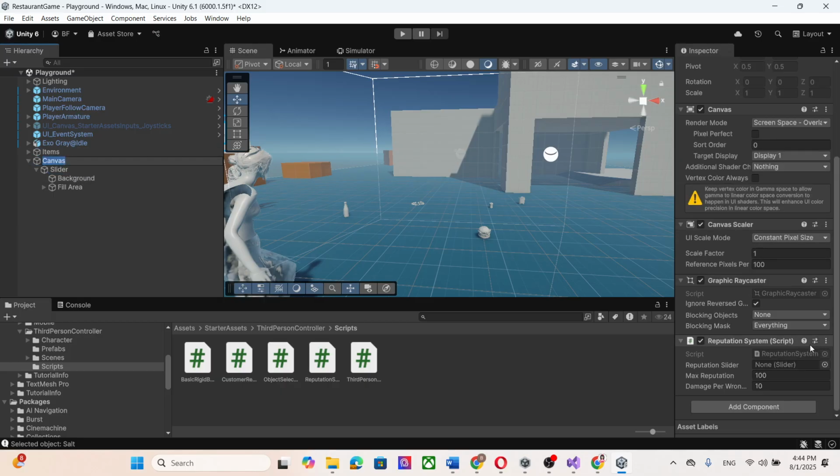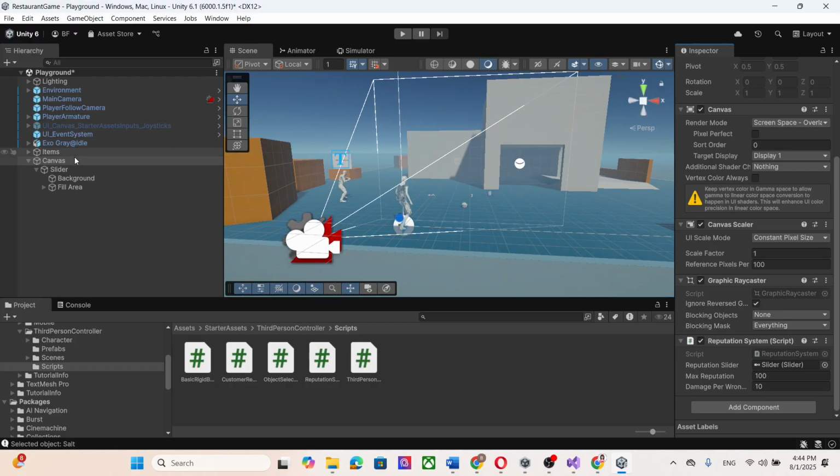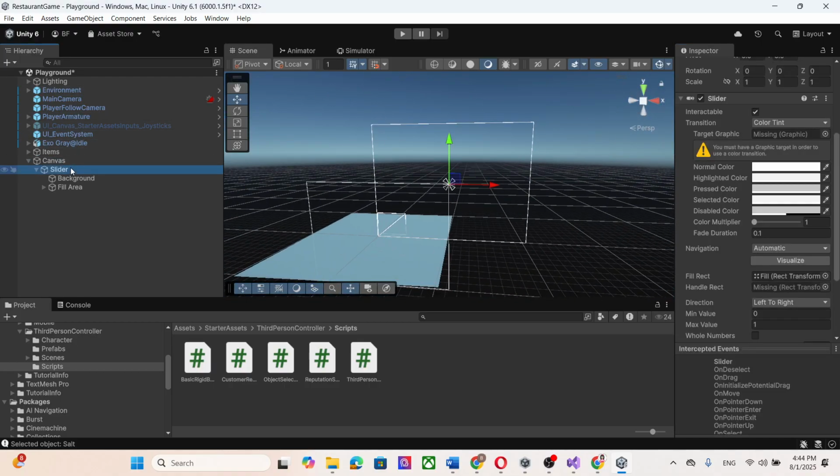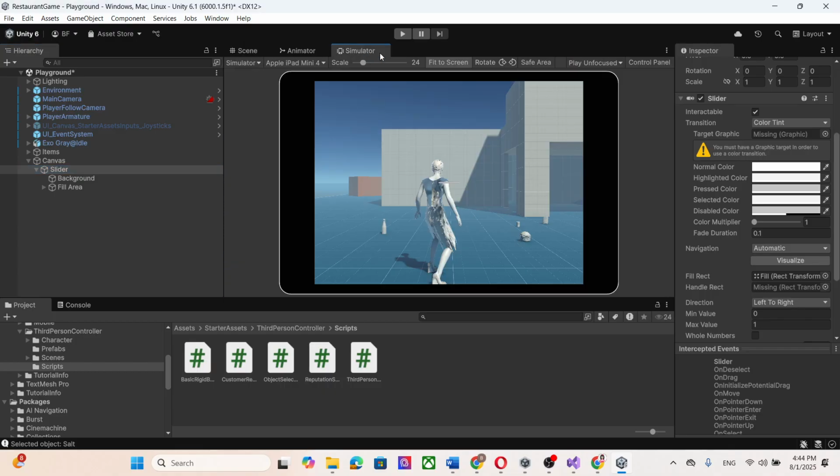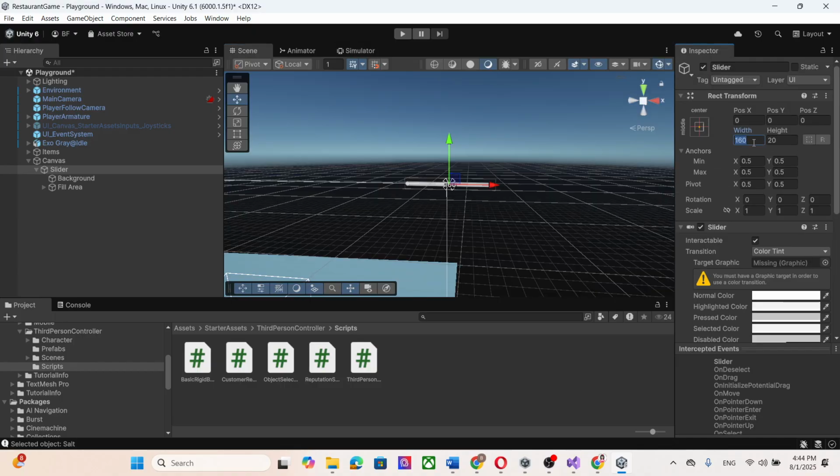Okay, so now this is your slider. You just put your slider here. Okay, so double click and see the slider. Now the slider appears here, so you can make it a bit bigger, 250, and this one is 40.